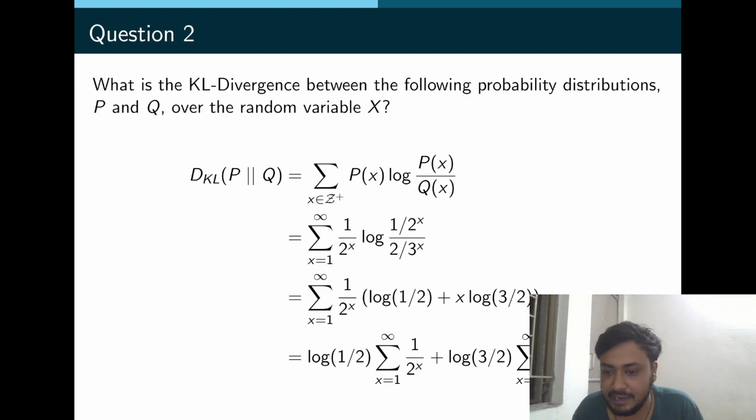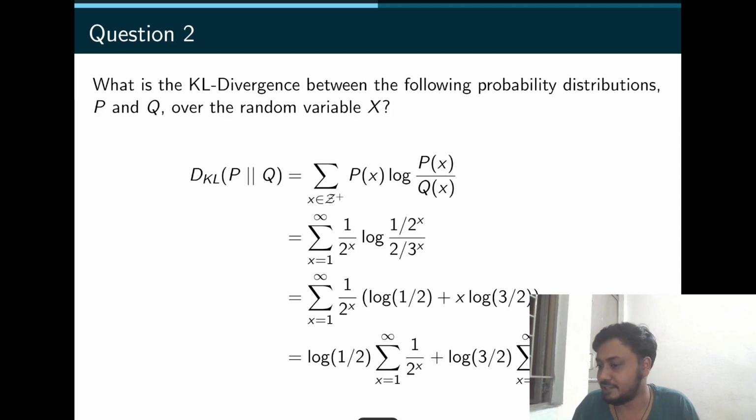This is known as an arithmetico-geometric progression or AGP series, because it is a product of the terms of an AP series and a GP series. Arithmetic progression and geometric progression: suppose you multiply the terms together, then you get this. The numerator part, the x's, are an AP series, and the denominator 1 by 2 to the power x is a GP series. So this is a product of AP and GP series.